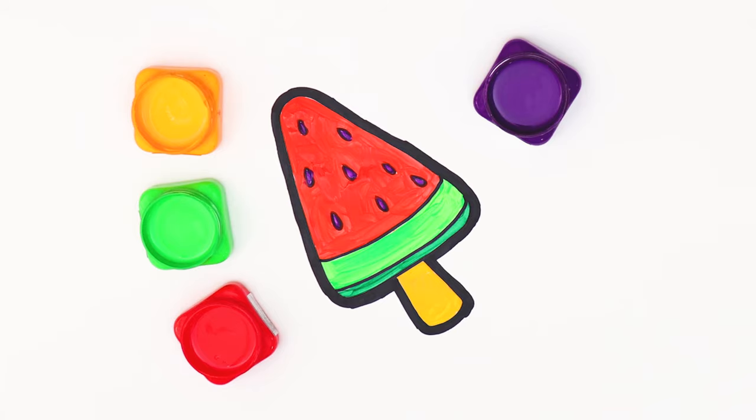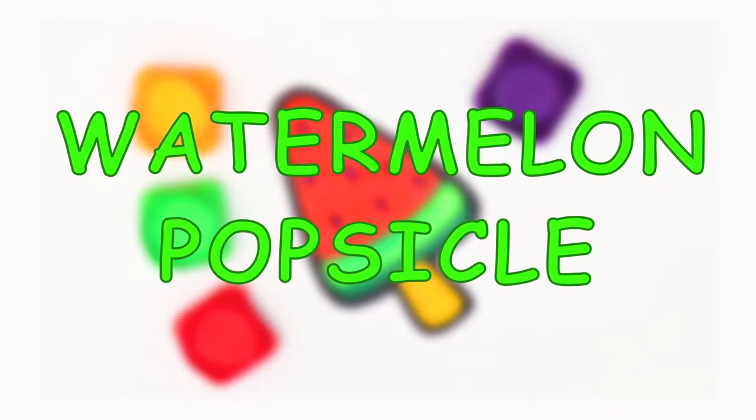And there it is, kids. Watermelon popsicle. Enjoy!